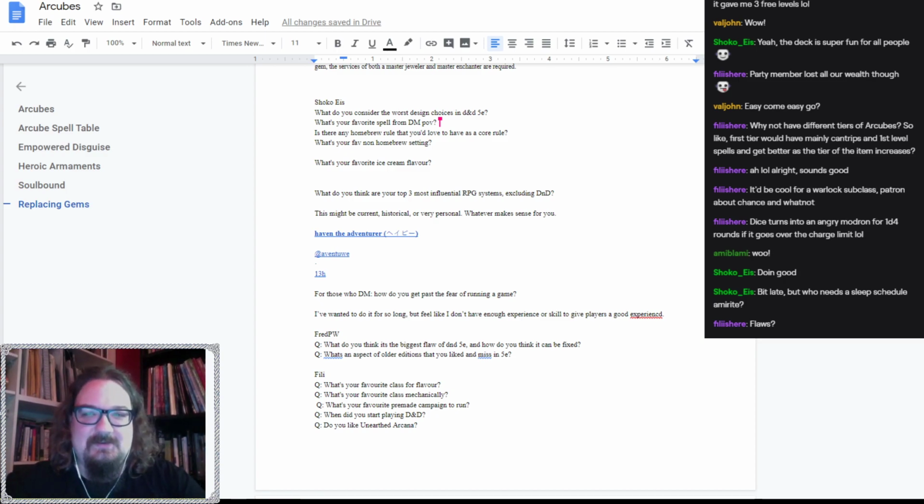I think it's like a world building guide, and that's great. I think they could use some more stuff though. Next question from Shoko: what is your favorite spell from a DM perspective?